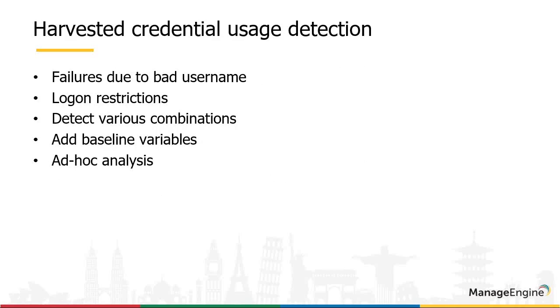Please get a hold of a large number of occurrences of failures due to bad username. And we should be having logon restrictions applied for at least privileged users, so that no privileged user account is used on a normal user computer, except for emergency purposes, right? We should have a different honeypot account for the administrators so that it can be used for emergency administration purposes. And various combinations.